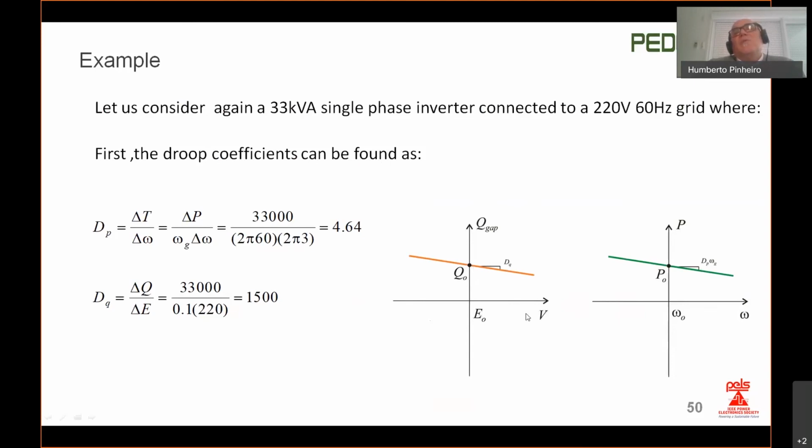So if the voltage at the PCC increases with respect to the reference voltage, what happens is that it absorbs reactive power. If it decreases, it delivers reactive power. The same for the frequency. If the frequency is nominal, it's going to dispatch this active power P0. However, if the frequency increases, what happens is that the active power delivered will reduce, right? If it decreases, it will increase.